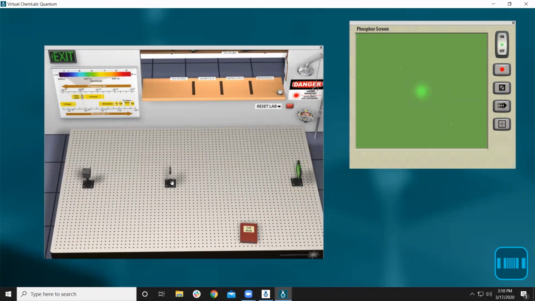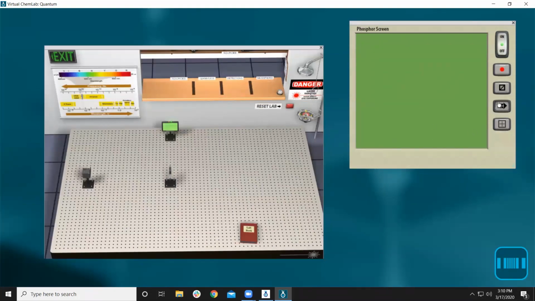Open it up. What happens if I move my gold foil over here? I get a small spot. So I put gold over here, I get a fat spot. Why? Those are questions we're going to ask them. What happens if I move my phosphor screen over here to the side? No fat spot, but I still see alpha particles being scattered at a wide angle. What happens if I move it over here? Looks like I don't have anything, but I'm getting a few.